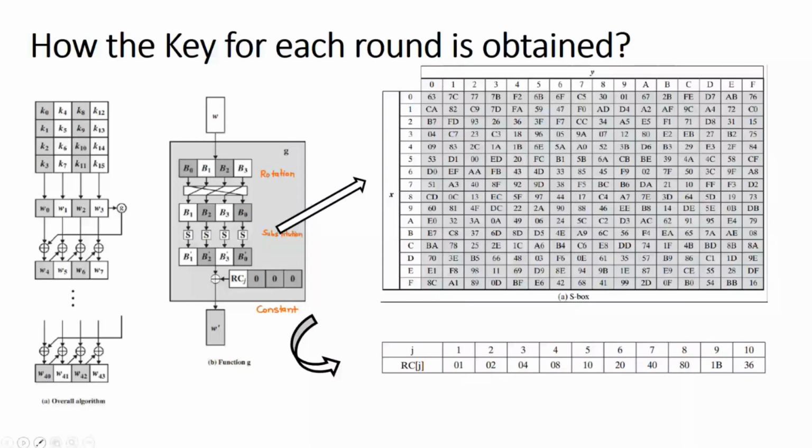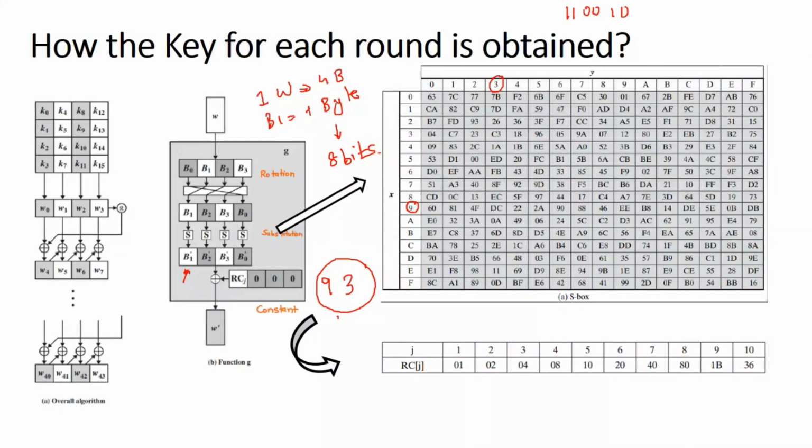Suppose B1 is 93. Okay. So if B1 is 93, what happens? That is nothing but 8 bits. Yes, sir. Look carefully. Yeah, fine. It is 8 bits. So if I write in terms of 93, it is very easy. The first half is 9, so it will be present over here. The second half is 3, it will be present over here. But what if I have something like this: 1100 1011. In that case, the first four bits will be considered for the left fraction, and the remaining 4 bits will be considered for the next fraction.